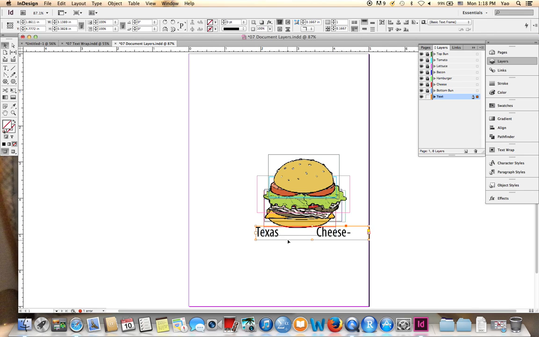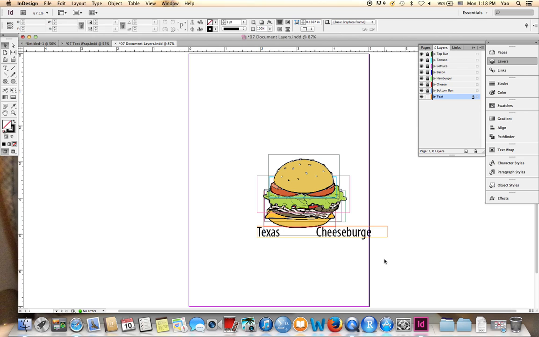Give it a larger space. Okay, I think this looks great.